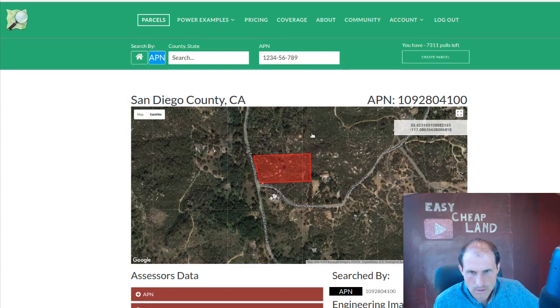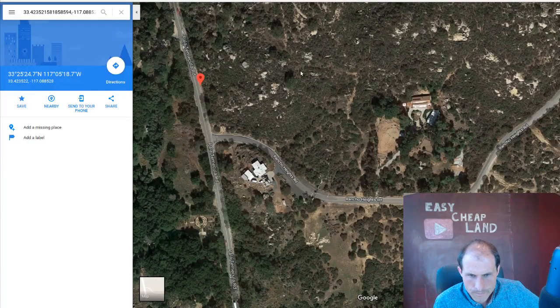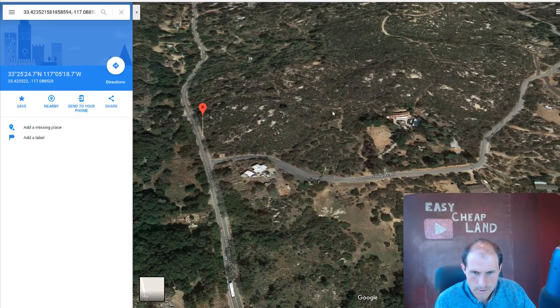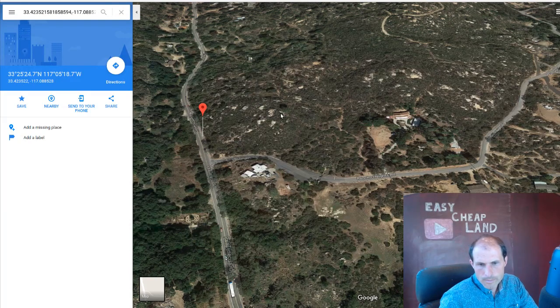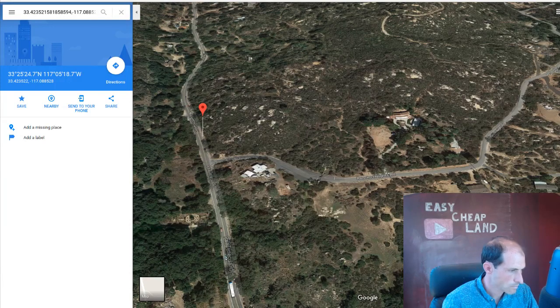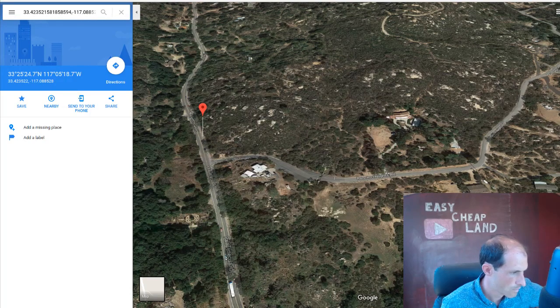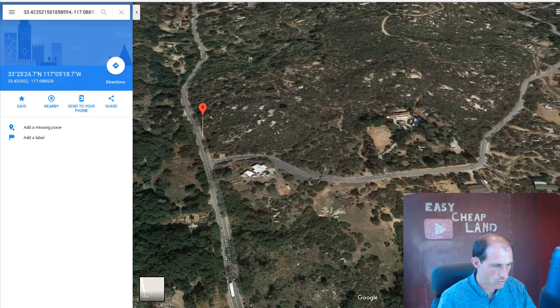But I think you get the top of the hill. Maybe if you could legally get in there, and then you could drive up there and put a house up top. Maybe. So I'm gonna check access. It's just such a good price. It's so cheap compared to the area. I'm not selling you the price, but it's cheap.